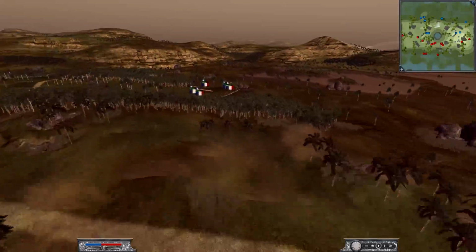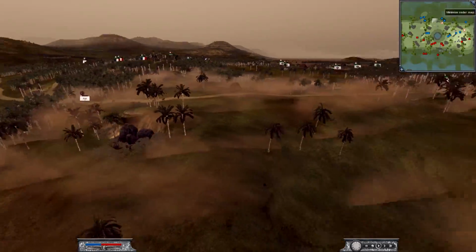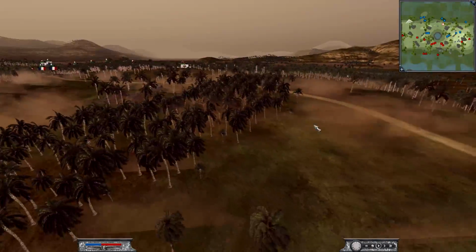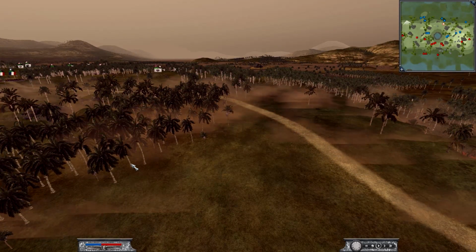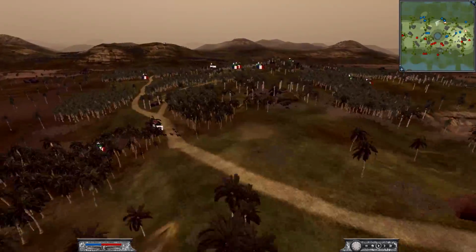I did have the idea of moving all my main troops to the hill to try and see if we could hold it, but I did not want to turn my backs over here because I noticed he had some cav stationed right along there. So I just decided to keep him there for a little while.